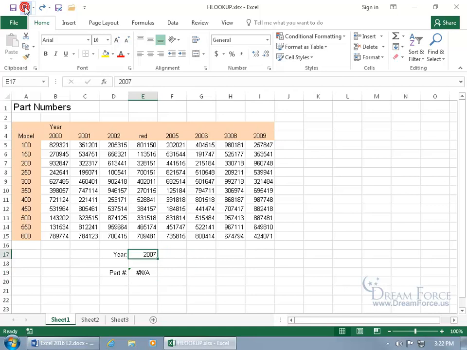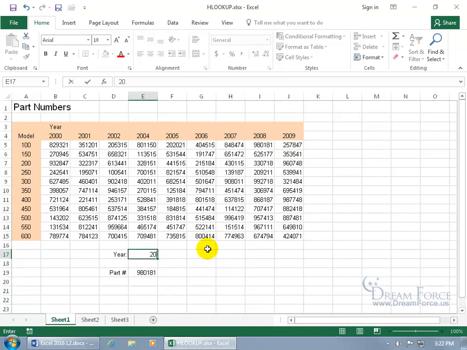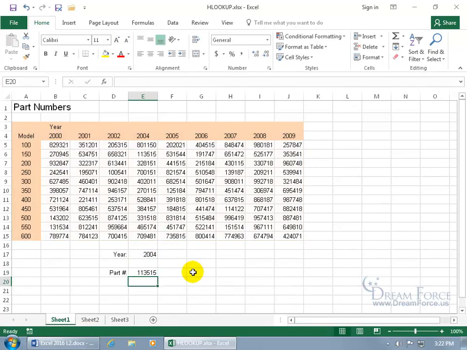Let's go ahead and hit undo a couple of times. In fact, many times, so we can get back to our deleted column 2007. And if you wanted to change the year for the same row, 2004, of course it updates it, so it's still referencing the same row, but if you want to reference a new row like a different model number, 150, remember that's the first row according to Excel's indexing. So with our table that we're referencing, there's row 1, row 2, there's row 3, so I could double click down below, type in 3 for the row index, hit enter, and that's for the year 2004.